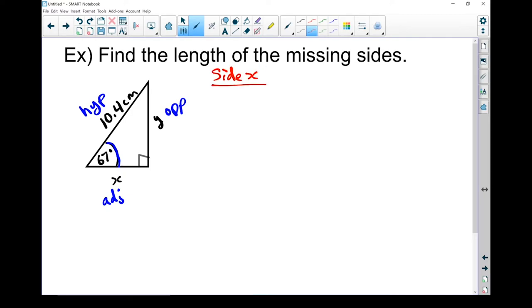Something you always need to remember to do? Write SOH CAH TOA down on your page. So let's use this to figure out which trig ratio we should use to solve for side X. When I look at it, I'm trying to find my adjacent side. I know my hypotenuse. So those are the two sides I'm going to work with. For this piece of the question, we don't know our opposite. We're not asked to find our opposite yet. That's for the next part of the question. So right now, it's not really a factor.